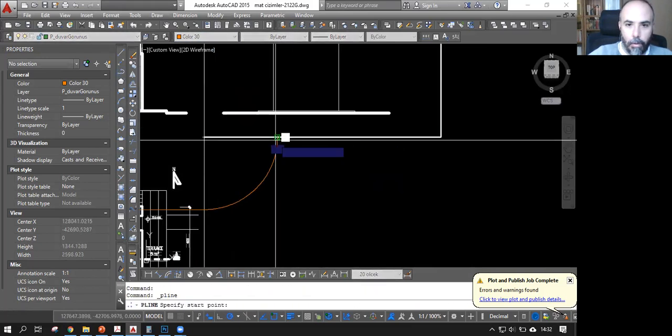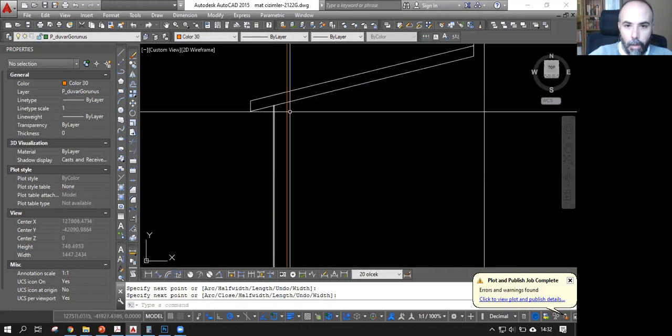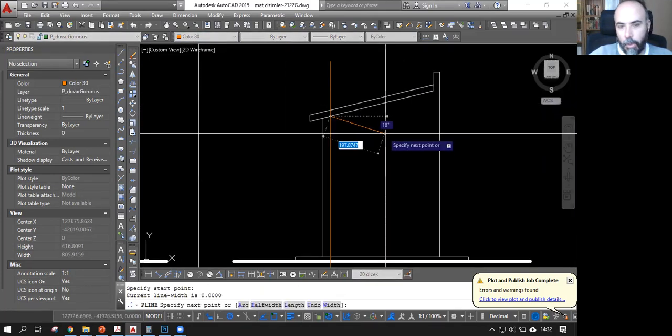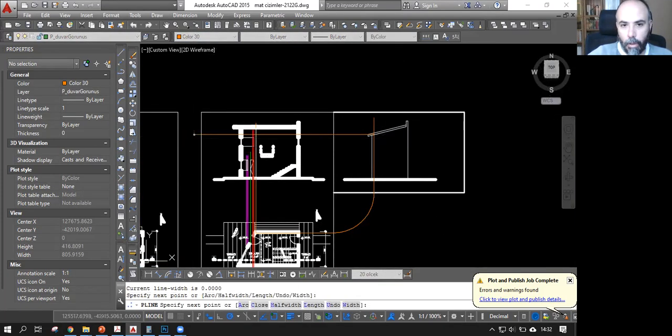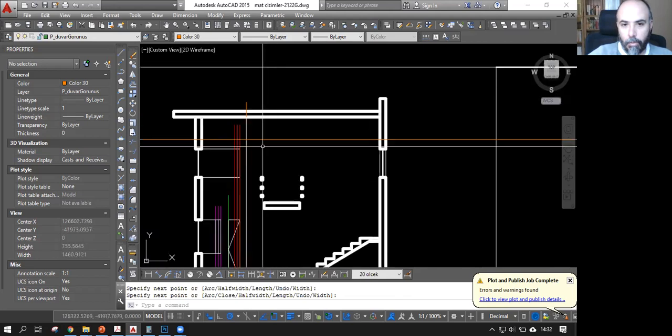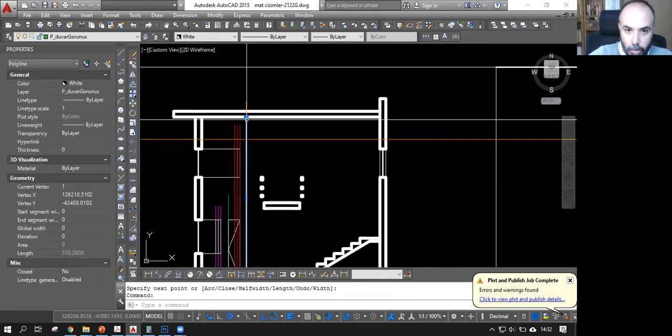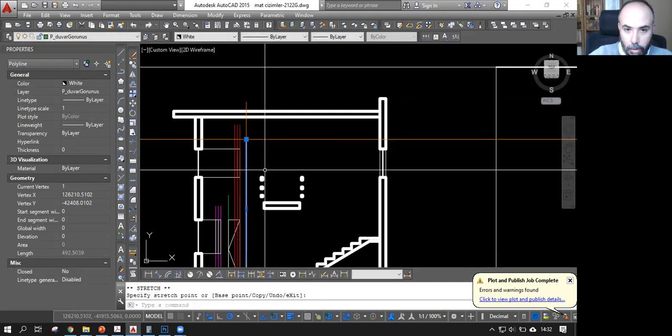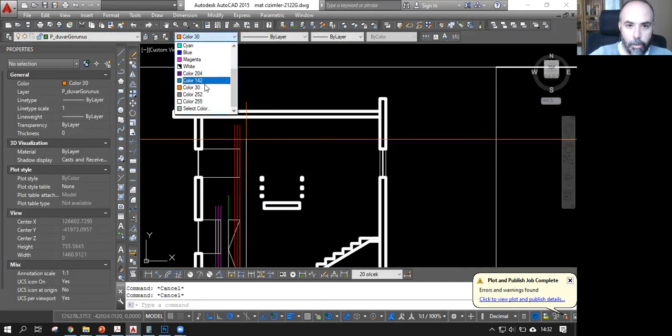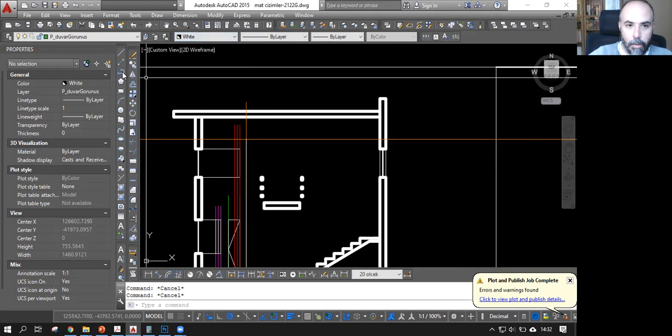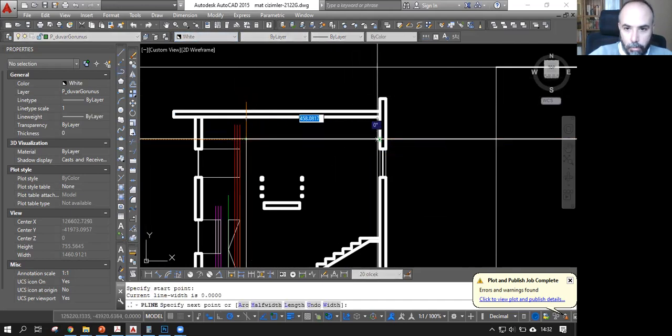Transfer it here. I can find the proper height of the roof and carry it towards my section. So it means that this height should be like that, and I should see this inner surface of the roof.